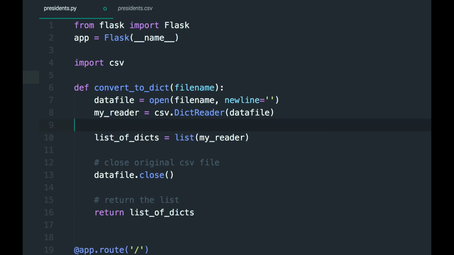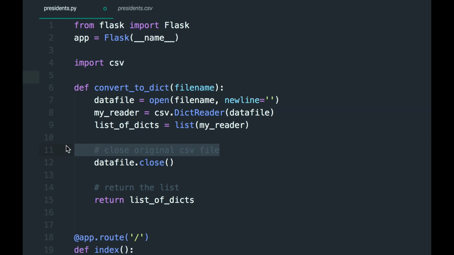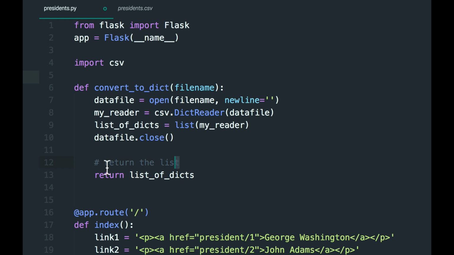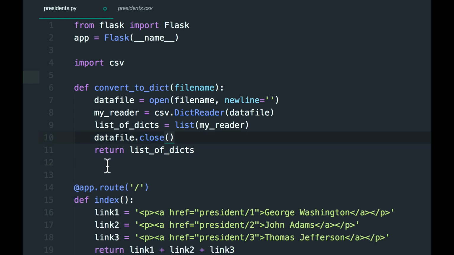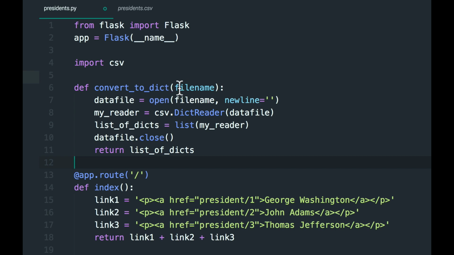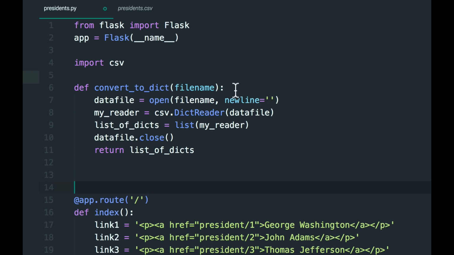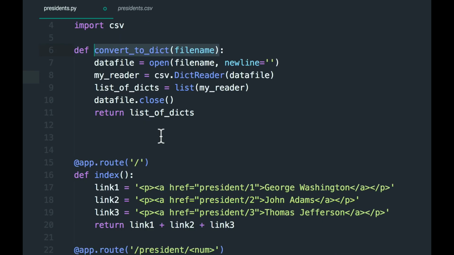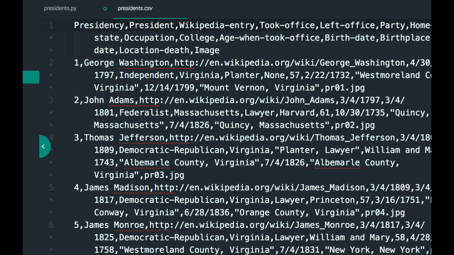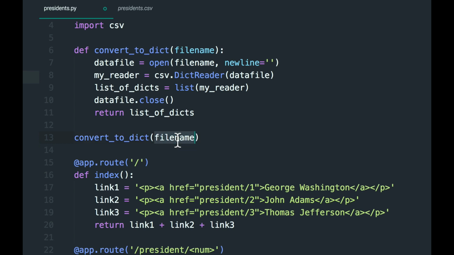What we're doing is importing the Python CSV module and running some methods that come with that module, and we are going to bring in our presidents CSV. So I'm going to copy the name of the function so that I can run it. The file name is going to be presidents.csv, and it's right here at the same level. Of course, as a file name, it has to be in quotes because it's a string, right? So presidents.csv.